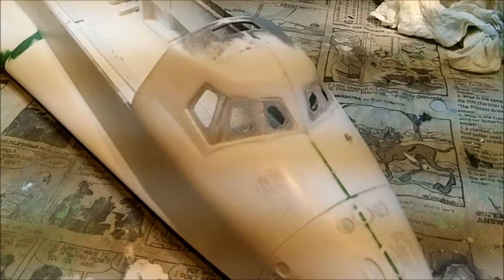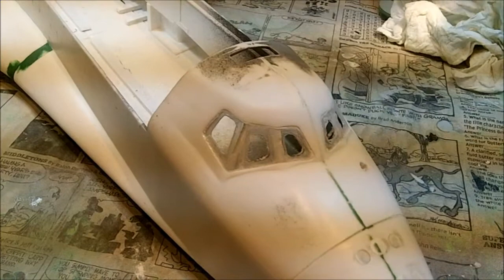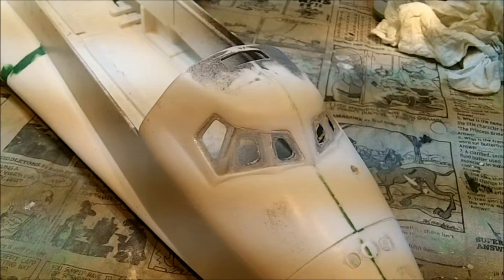Well, you can have a plan A and a plan B, but sometimes you need a plan C. If you recall, when we first started working on this orbiter, one of the problems we identified was the fact that the windows are just too large. And that leaves us with a dilemma as to how to actually fix it. And it ain't easy, let me tell you.